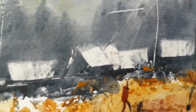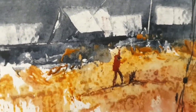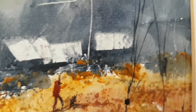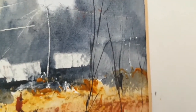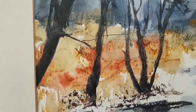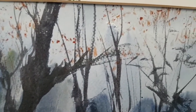And then in front of those, see where I've just scraped out a few cabins, a few telegraph poles, a few random little details, fence posts and whatnot. Our little man and his dog walking along the path past the village. And you can see the sword liner, very, very thin strokes, just by barely touching the paper. And then if you come over to this side, you can see using the same brush, press down, you get nice broad strokes. So you get great variation, very versatile brush.